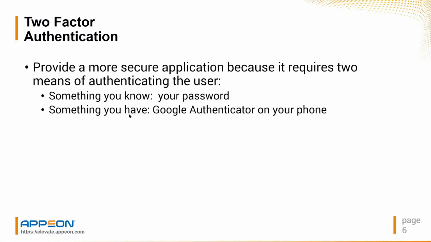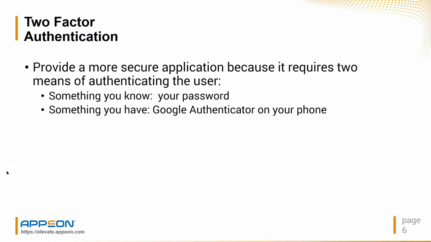It's something about you, where you can use a fingerprint like phones do nowadays, or a retinal scan, or a face scan that some of the phones do nowadays. That's another way of doing two-factor. If they required that with a password, that would be two-factor authentication. But we're going to look specifically at how Google Authenticator does it.